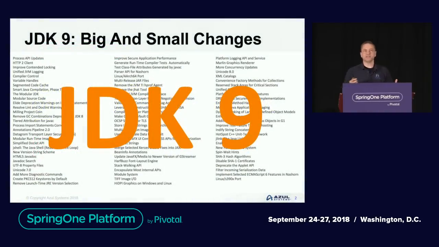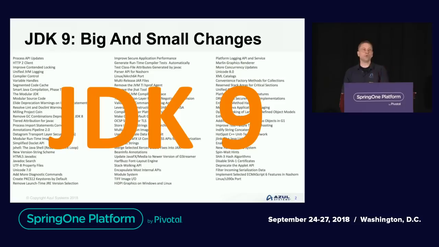So to start with, let's talk a little bit about JDK 9, because it was literally a year ago that JDK 9 was released. And I borrowed this slide from Oracle. I used to work for Oracle, and I figure I can borrow some of their slides still. It shows you all the features which went into JDK 9. I think if you count them up, there's about 86 that went into JDK 9.